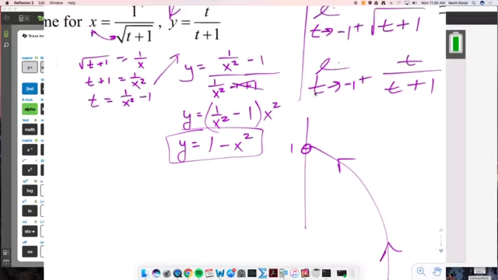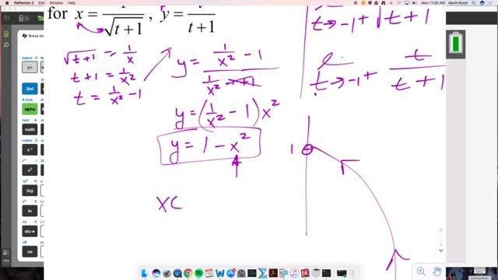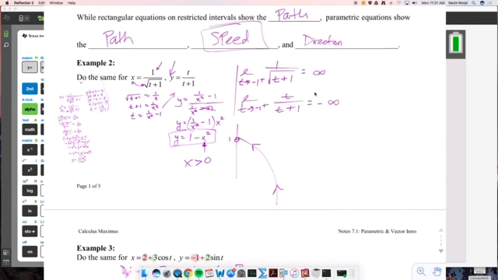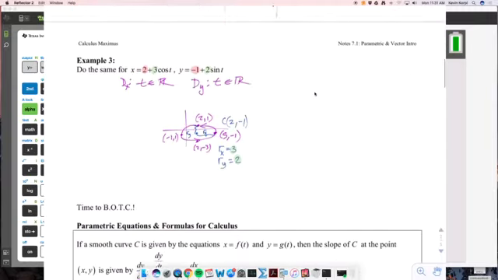Now, we do have to restrict the domain. Since x is our independent variable, all we have to do is figure out what values of x we need. So we set our t values. It would just be all greater than 0. So we could just say x has to be greater than 0. Because when you plug in any values of t that are bigger than -1, you're going to get positive values. So x can be anything bigger than 0. Okay, so that worked twice on example 1 and example 2.